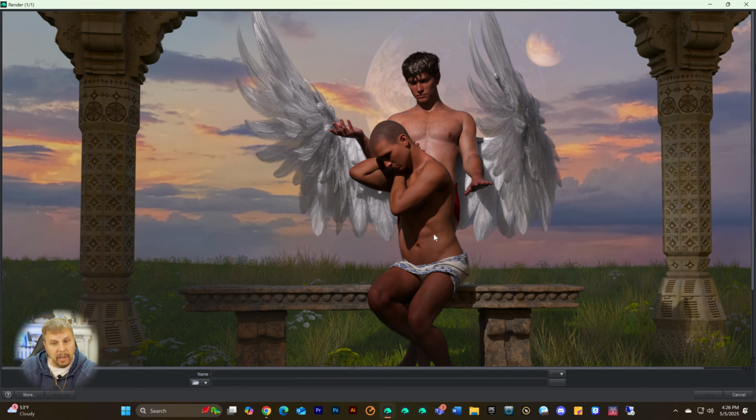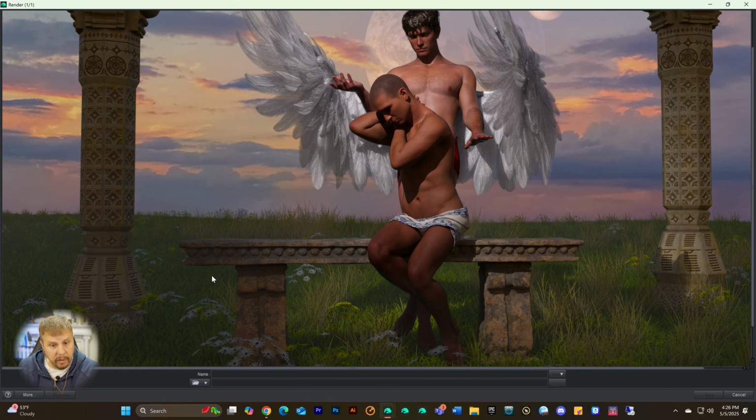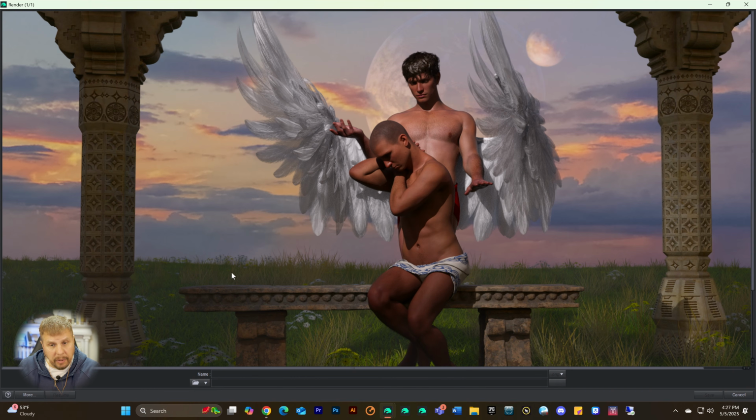In this particular image, I decided to do the light coming down from the top and to give that kind of raccoon look here, because it's named Despair, and to give it a little bit of existentialism.